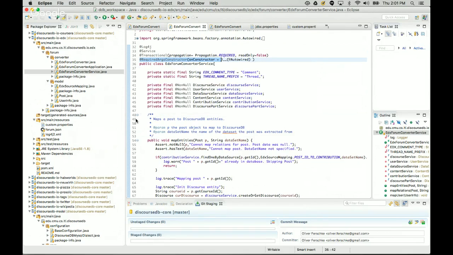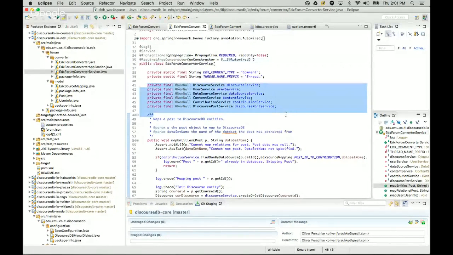And required arguments are defined by any field that is uninitialized but not static. So in this case, we have those fields which we haven't initialized. So those will be required arguments if you instantiate this class.